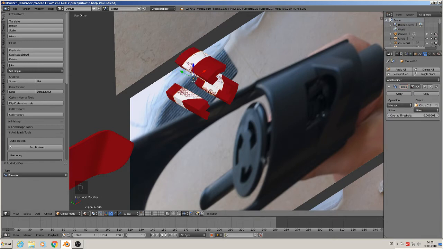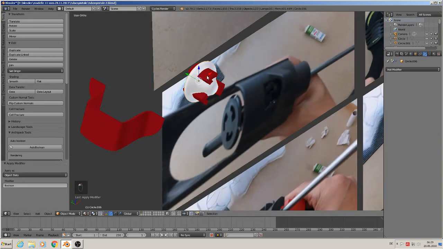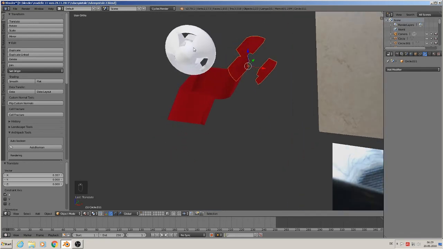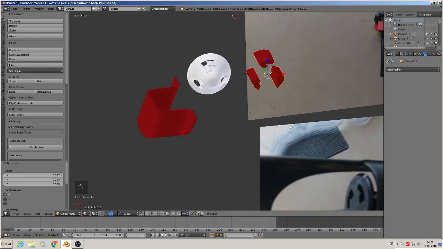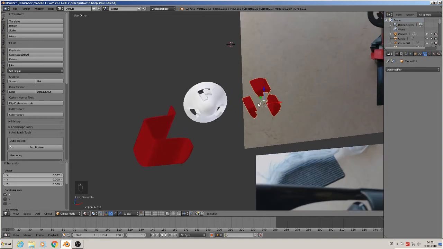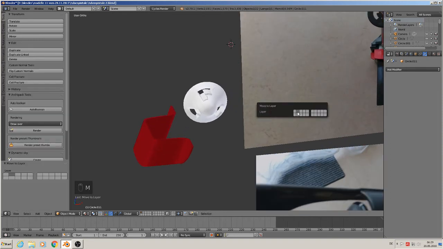We don't want to intersect that, we want a difference between both. And so we say apply here, and now it is cut into the object. That is now that black thing that we have there. Good. So we can move that away and move it to the second layer.